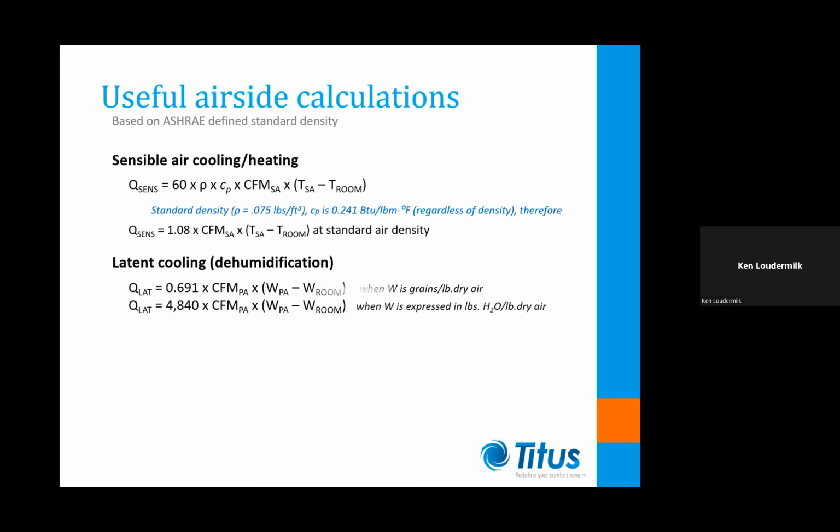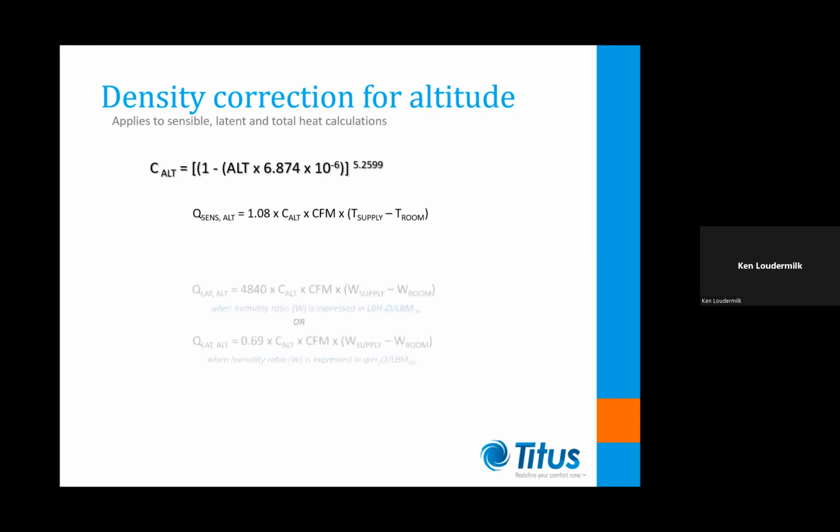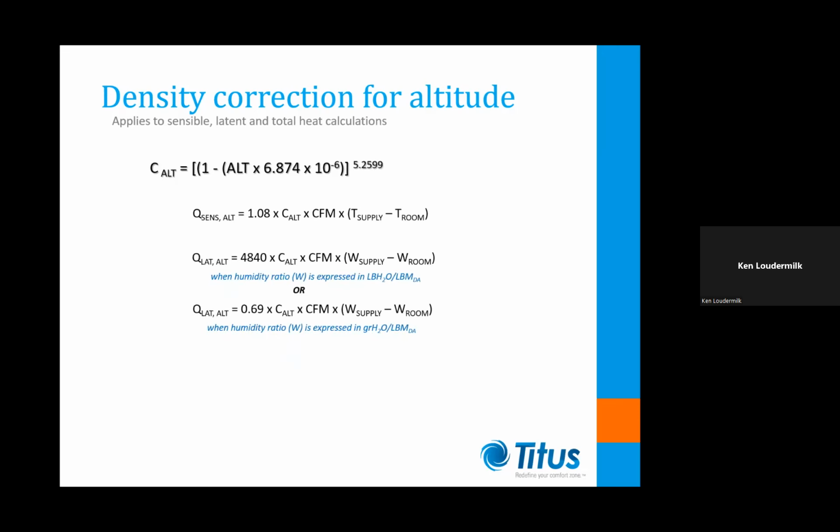Here are some equations that are commonly used in HVAC calculations. Keep in mind, these equations are all based on standard air, which has a density of 0.075 pounds mass per cubic foot. As the applicable altitude increases, the density of the air is reduced, and the HVAC equations presented on the previous slide must be corrected for the change in actual density. It can then be applied to correct volume airflow rates to perform the required sensible, latent, and total cooling for the altitude where the system is designed to operate.